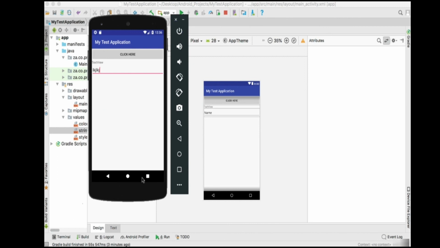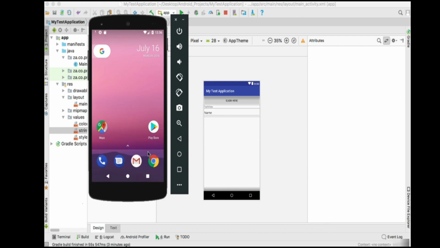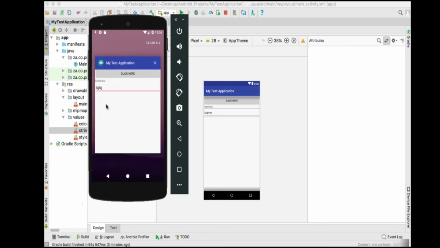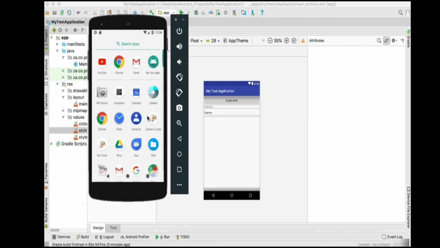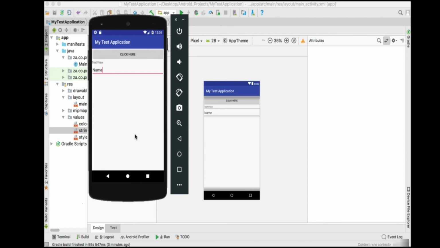You can see it's got the hardware buttons where you can go back. For example, if I click that button, it takes me to the home screen. If I click on this button, it will give me a list of all the applications. I can remove that application from memory, and then I can go back to applications. I don't know where that is now. Let's just use that one. So there's the applications, and I can search for my test application, and it opens up my application again. So it's a normal phone.